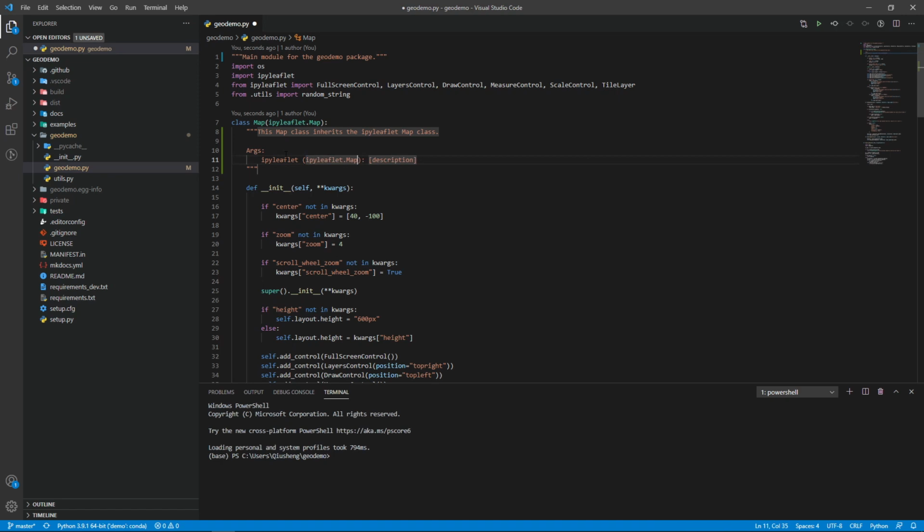It belongs to that because it inherits the IPy leaflet map class. So any properties or functions associated with IPy leaflet, you can still use. And then the description, you can say an IPy leaflet map, something like that.